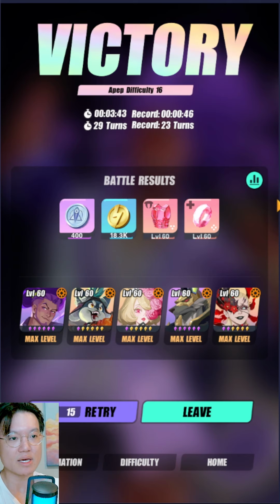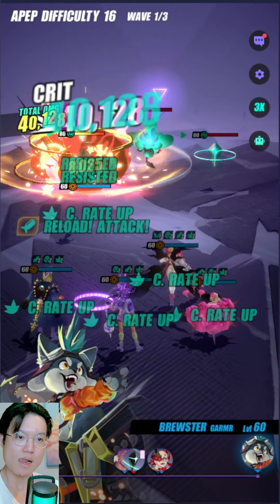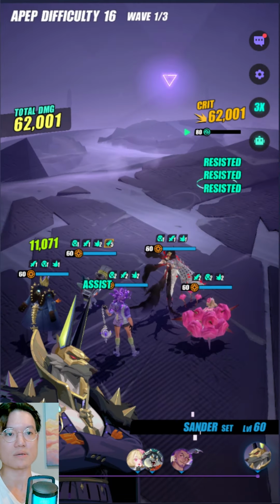So obviously this run is gonna be super long because I stopped it many times, but we're gonna do a full auto run just to see how it looks. Okay, so we're gonna retry and we're gonna run this on full auto. Okay, so let's see how this works. Right, 1 kill, another kill here, and the 3rd kill. So that's the wave 1 done.